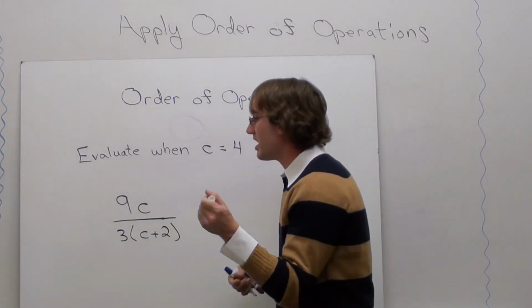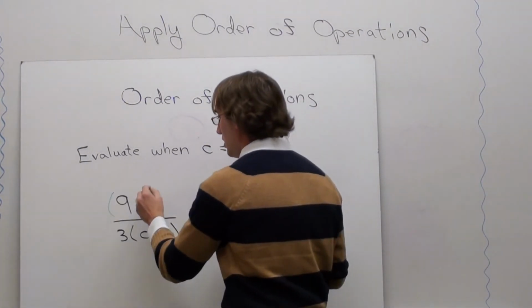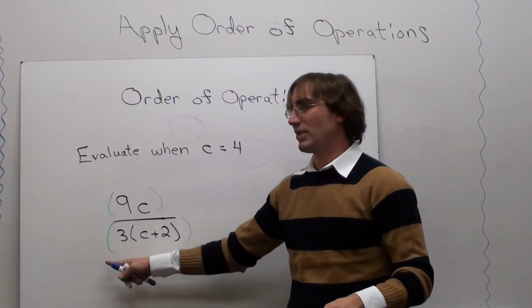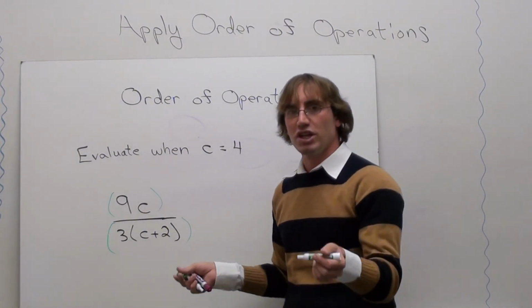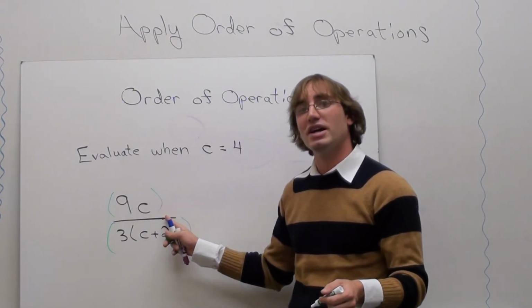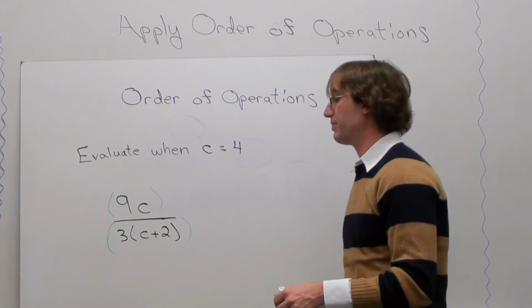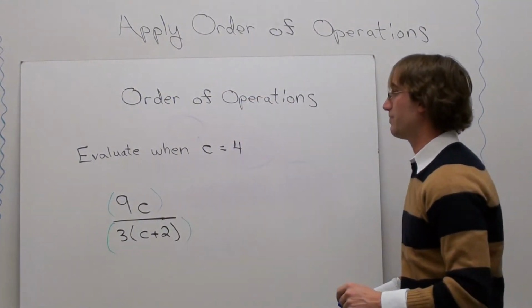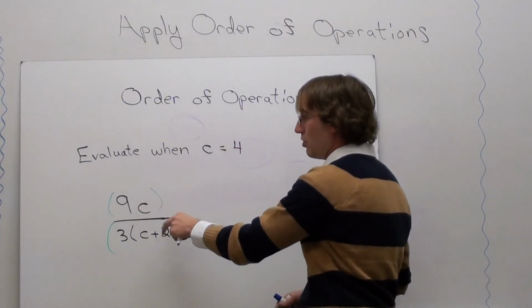Now there's an imaginary set of parentheses that actually belong here, and an imaginary set of parentheses that belongs there. That actually is a little annoying to put another set, but you get the point. You got to take care of the numerator by itself, and you got to take care of the denominator by itself. And in this case, you got to take care of the inner parentheses before you take care of the outer parentheses. So let's take care of the numerator.